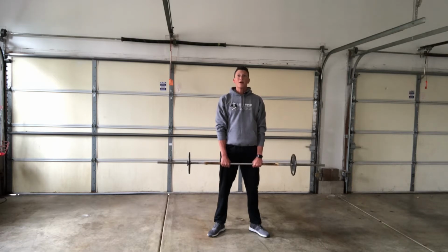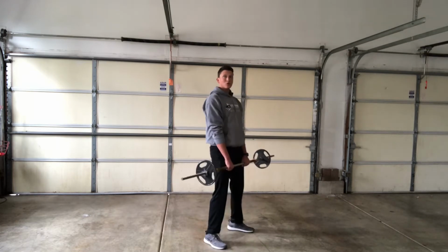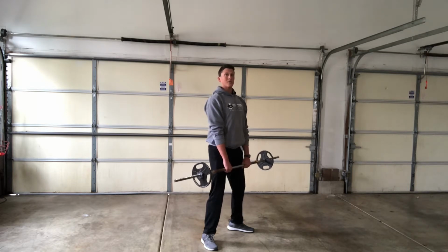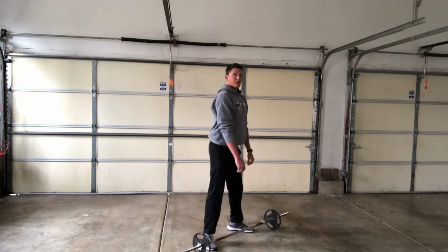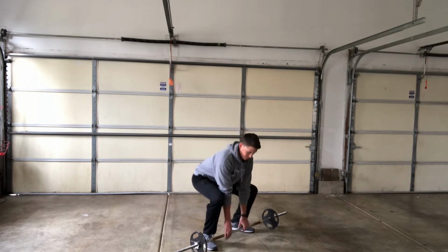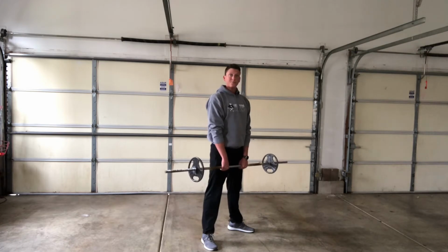But we want to train our body to do this movement, because if you ever start deadlifting or sumo squatting heavier weight, we want to make sure we have the right form or technique. So I keep my chest up and I'm going to lower it back down to the ground. Now, if you notice, my bottom goes out and back, and I try to keep my back straight. I keep the barbell close to my legs, and I pull straight up.